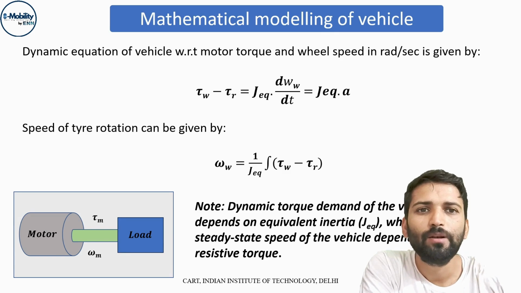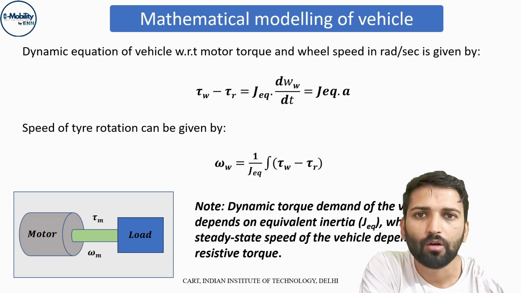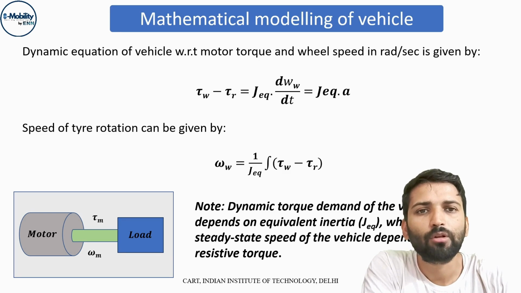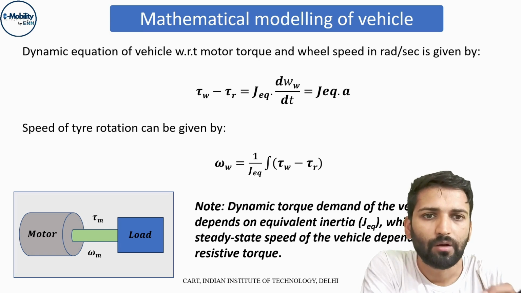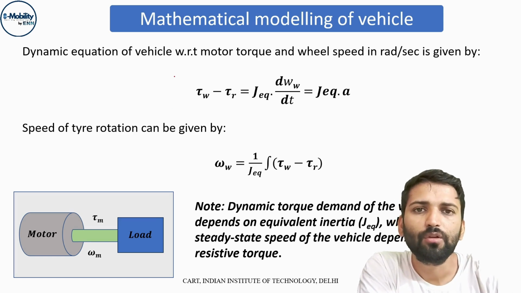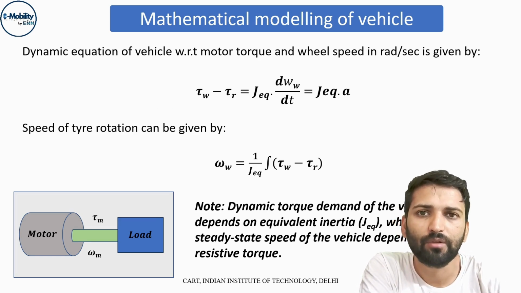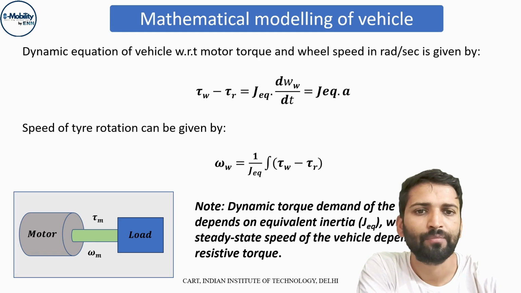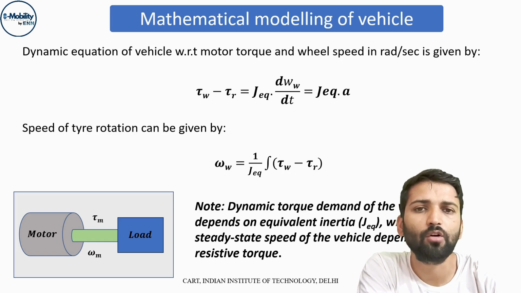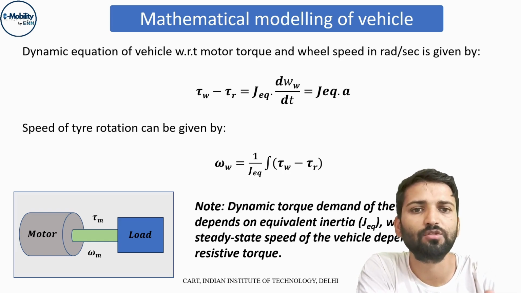In this video, we will be learning how we can make a mathematical model of a vehicle using the equations we have learned in the last video. To make a mathematical model, we should know the basic equations for the system. In our case, the system is an electric vehicle, or any vehicle for that case. In the case of the vehicle, the main equation relies on the forces acting on it and the resistive forces acting on it. The first force is the tractive force, its relation with the resistive force, and the balance between these two forces.